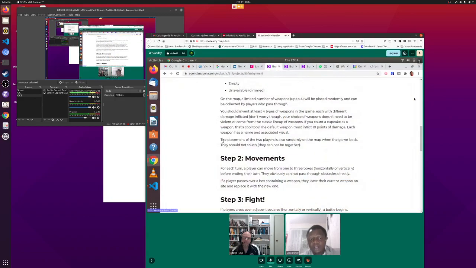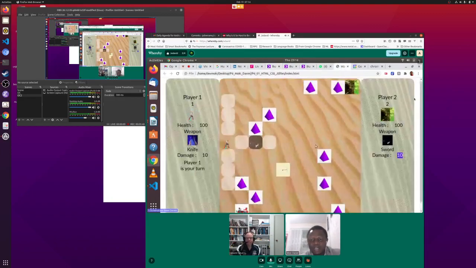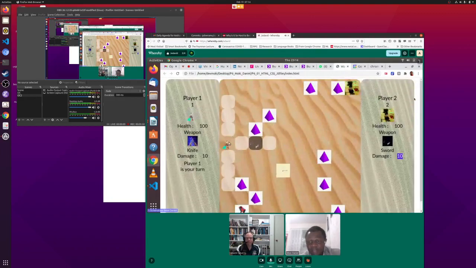The placement of the two players is also random on the map when the game loads, and they should not touch, they cannot be together. So as per this particular game, you can see the players will not be together. When you start the game, one of the players is here and the other one is here.